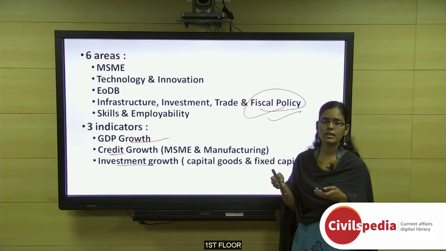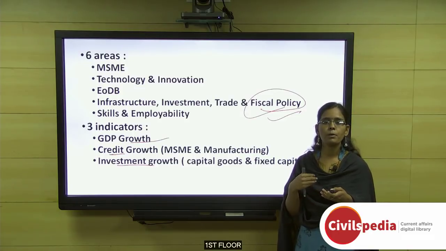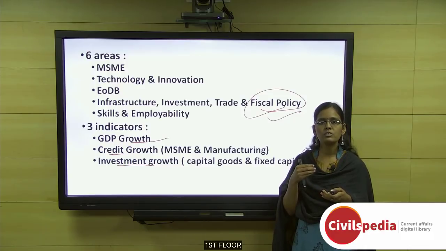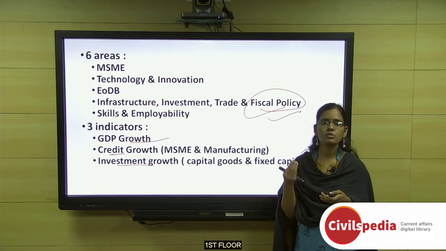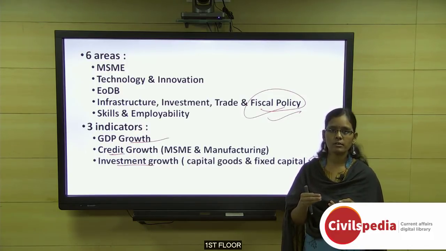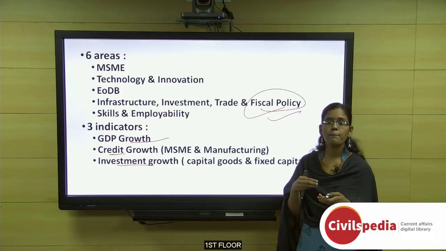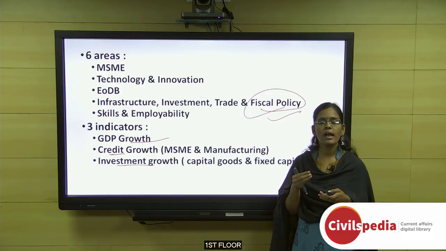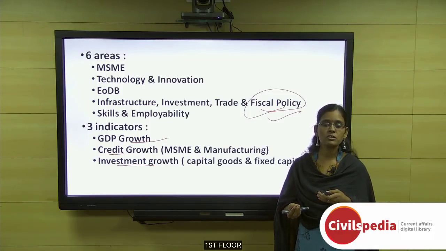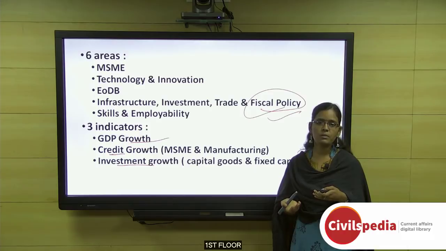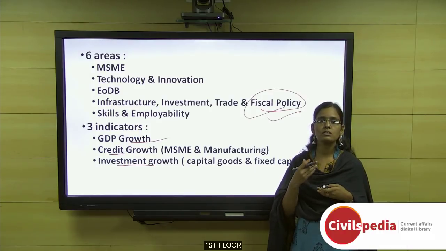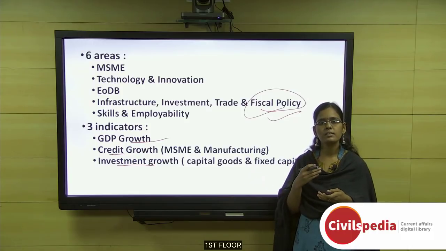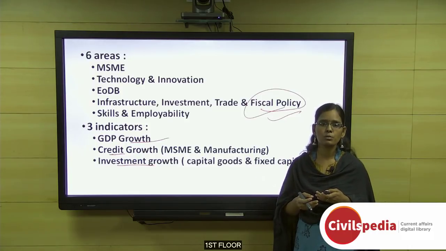And the last important thing is investment growth. By having proper productive investment only, the manufacturing sector is going to fetch more jobs. Because if we invest 1 rupee in the tertiary sector, it will not create many jobs, while the employment elasticity of the industrial, that is the manufacturing sector, is much higher. So by having more investment in the manufacturing sector, we will generate more jobs. Instead of focusing on the tertiary sector, if we start to focus on the secondary sector of the manufacturing field, it is definitely going to build more and more jobs.